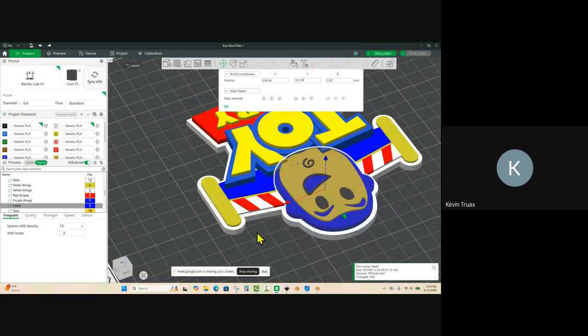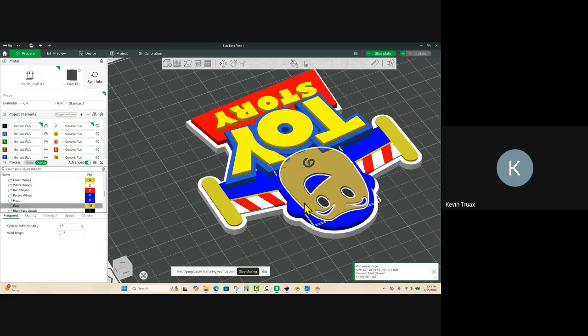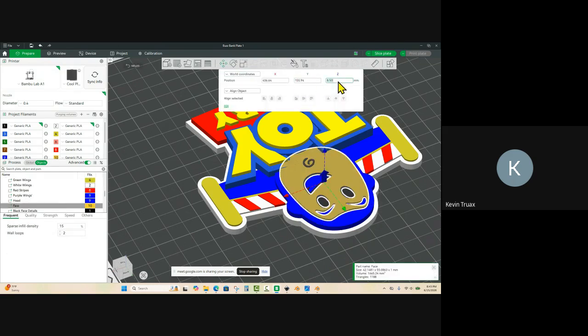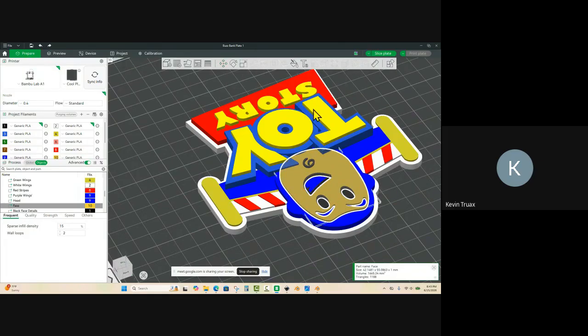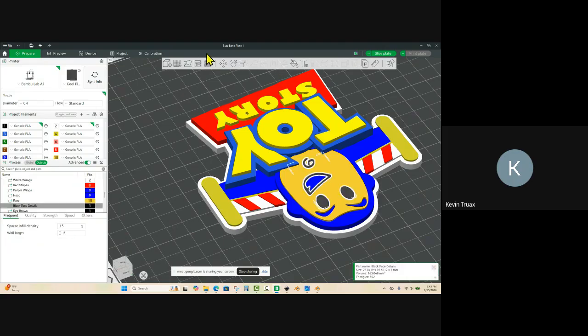Okay. And then we have our face. We got to put our face on top of that. So 4 and 3 is 7. Our face is 1. So this has to be 7.5 instead of 8.5. And now we have our separation there. Okay. So just a little bit of extra work. And so that's at 8.5. So we know our eye details then have to be at 8.